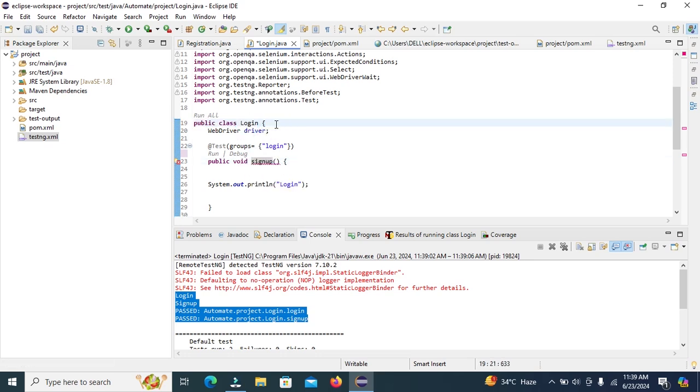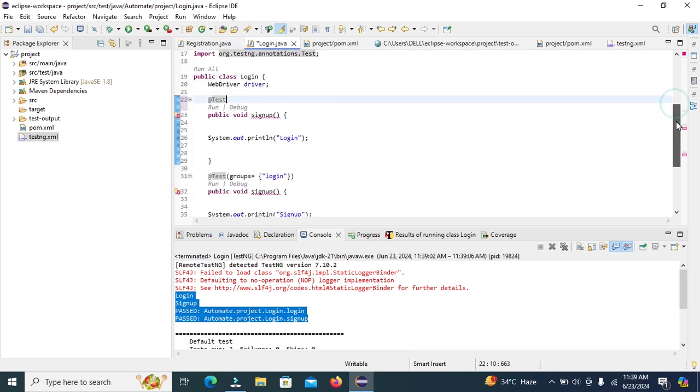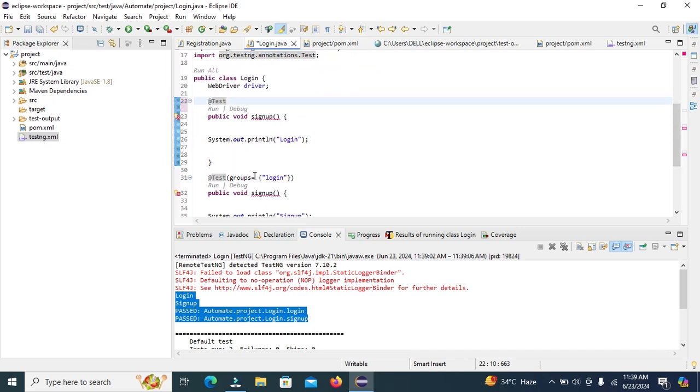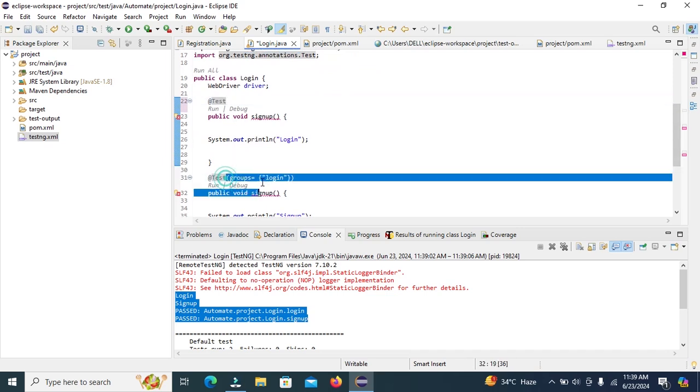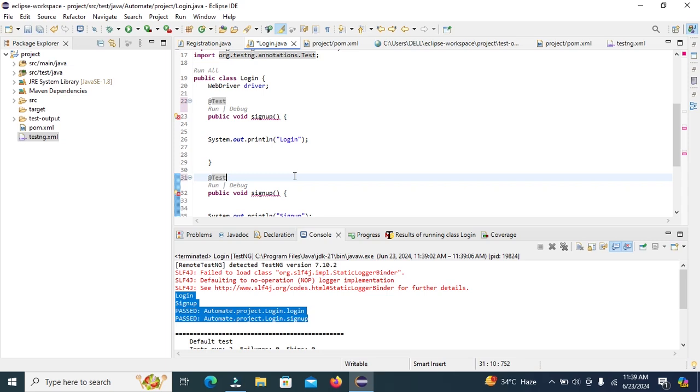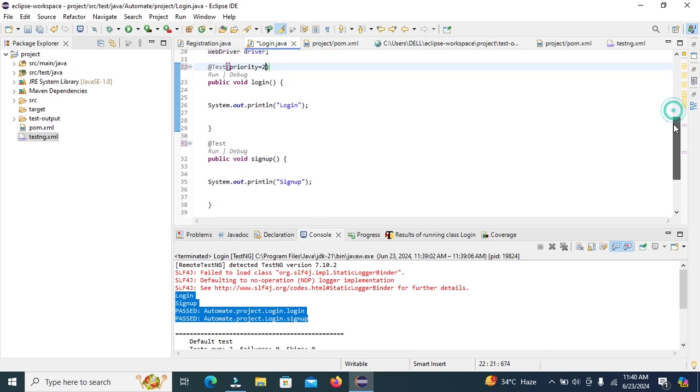Now we will see the priority attribute. Remove the group name and enter name here. Method name is login. Priority is equal to... suppose you want to execute sign up first.